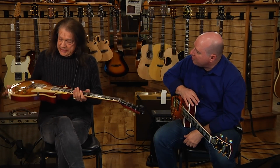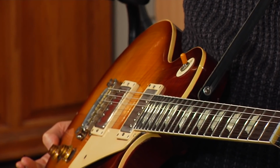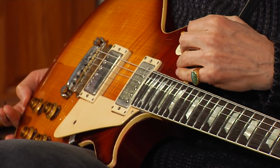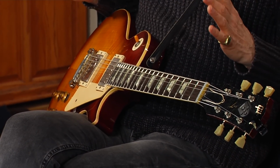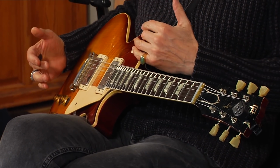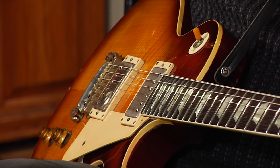Tell us about the guitar you're playing there. Yes, this is a very new acquisition. It's what you call a conversion, right? So it's a '54 body, and these are actual PAFs. It was refinished. They even put a flame top on it. So all that's original about this guitar is the body and the neck, but everything else is completely '50s specs. These are genuine humbuckers. All the wiring is from the right period. So it's the only way that I could get to something near a '59.